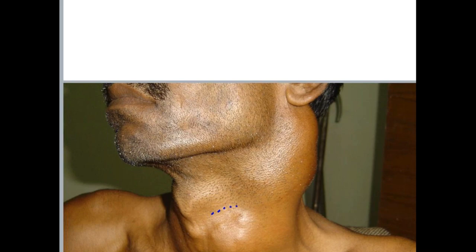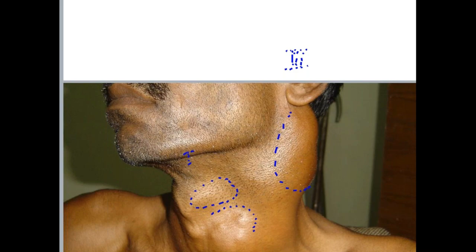You cannot do less than total thyroidectomy here, so there's no confusion in my mind. These cases that we get in the Indian scenario, I had no choice but to go for total thyroidectomy along with central as well as modified radical neck dissection type 3. Most of the time it is type 3, which is preserving the accessory nerve, the internal jugular vein and the sternocleidomastoid muscle, and we rarely do level 1, which is very rarely involved in thyroid malignancy, so we don't need to do it all the time.